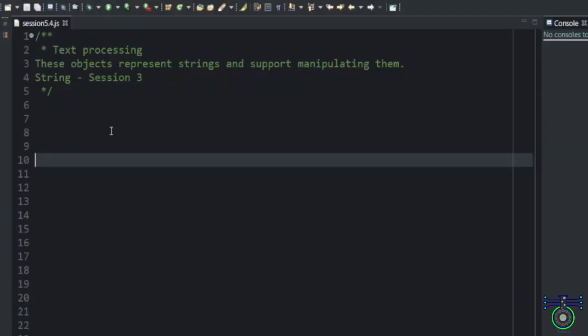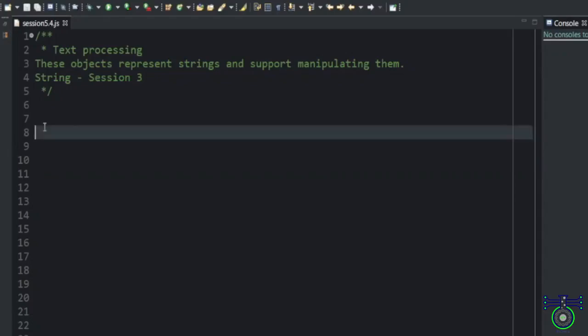Today we will proceed with more static methods in string JavaScript. So the first JavaScript method is concat. If you have heard about concatenation, it provides combining two or more strings. Okay. How to do that?